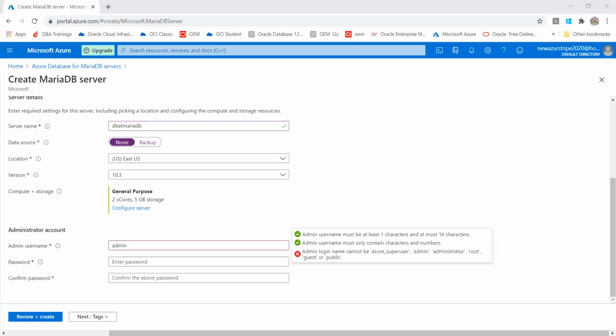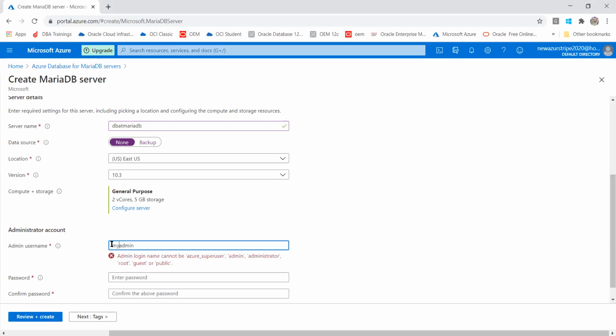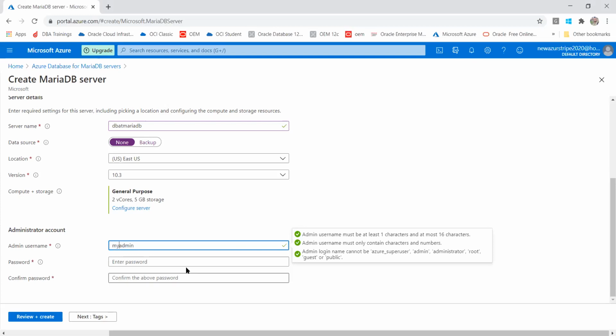It is a platform as a service, so you are not supposed to use that user, because it is already used by someone else, and that's why it's not advised to use that one. Okay, so what username can I give? Instead of that, I can give my admin. So if I put my admin, it will take. Got it?